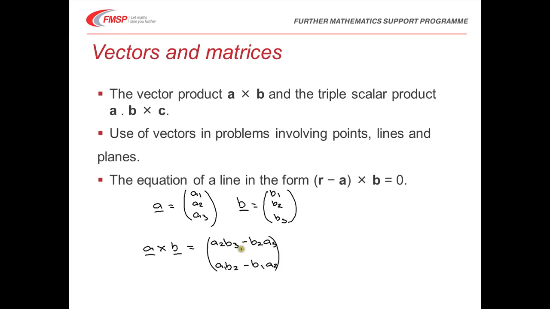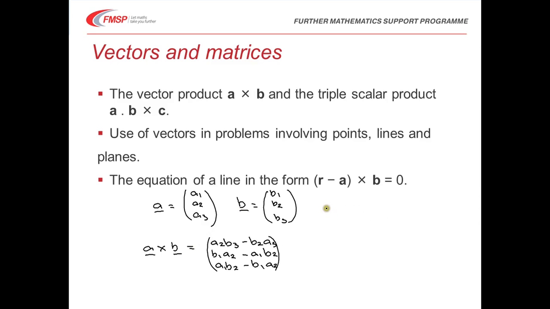And then for the Y component, we take the four corners and push those together. We take the determinant, but then we have to reverse the sign on that. So if you imagine doing that, you would effectively be taking the value B1 A2 minus A1 B2. So this is another three-dimensional vector, and what you'll find is that it's perpendicular to both of A and B, and that's very useful in some vectors work, as we'll see shortly.